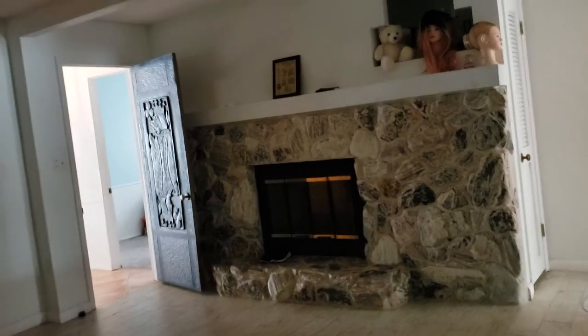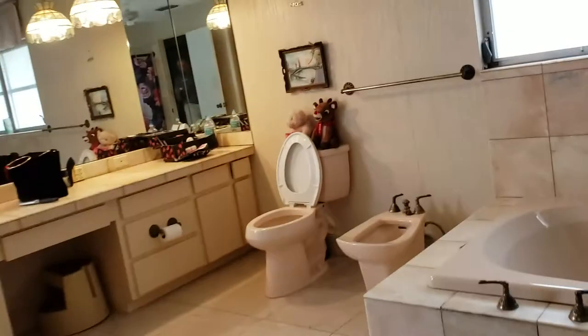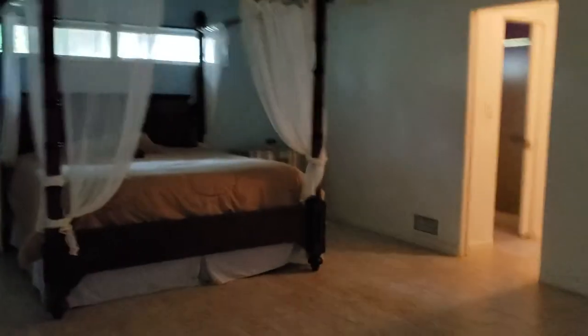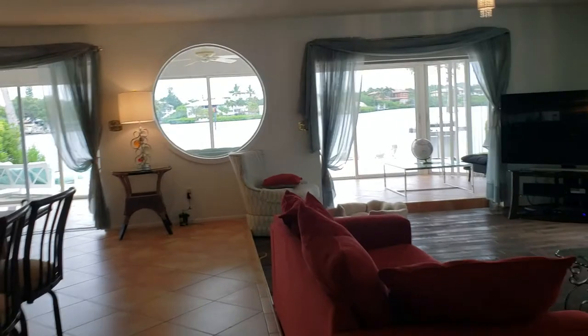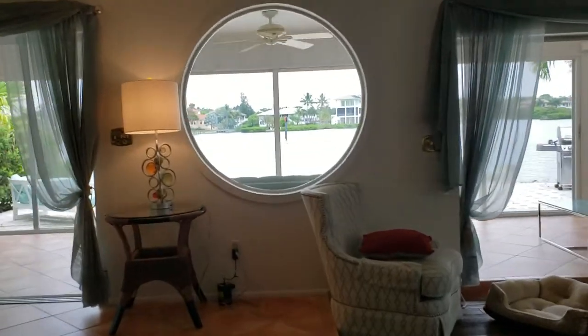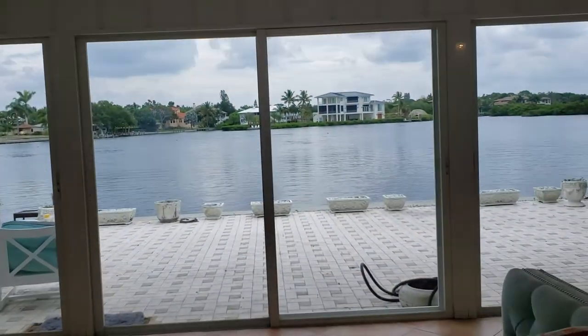A lot of things need to be done to this house and it's funky, but the price is right at $849,000 being right on the intercoastal. You've got a pretty neat canvas to work with here. I could see doing a fair amount with this space — 4,700 square feet total, which includes the garage, the lanai, and some other spaces. Really what you're getting here is being right on the intercoastal, and that's probably the biggest thing. I just noticed this big porthole window, which is actually kind of cool.